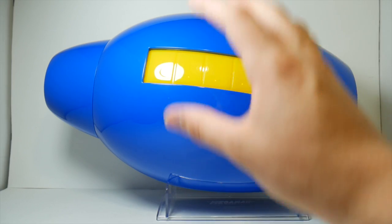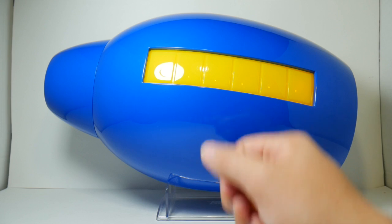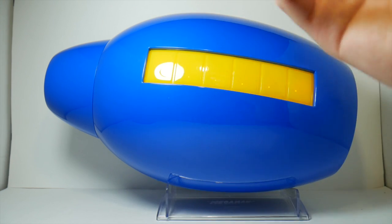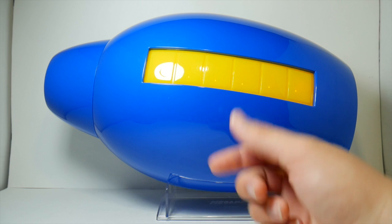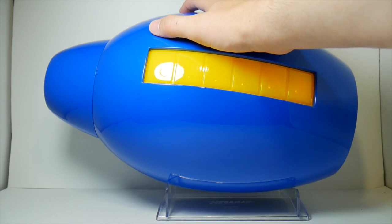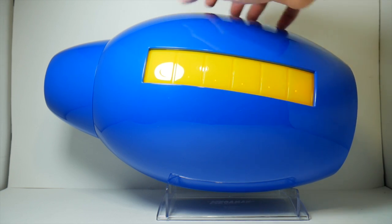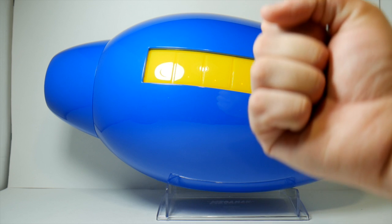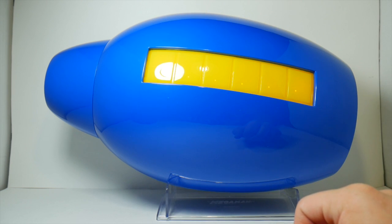It is like $80. A little expensive. I won't lie, I didn't even pay the money. Combine gave it to me, as mentioned before. So, honestly, I got it for free, but I love it. And if I didn't get it for free, eventually I was going to buy it, and now I need to buy myself that helmet to just complete this set of Thinkgeek Mega Man replicas.